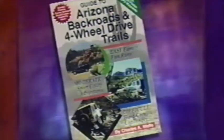But you've just seen, I would imagine that you've gotten to see a lot of Arizona that the rest of us don't get to see by doing this. Absolutely. I got into this 4 years ago, and basically loved it so much that I'm doing it full-time now. I've got a total of 4 books. And I drive everything myself. I shoot all the photographs. This book has 300 photographs in it, and I show more than just pretty scenery. It's actual trail conditions, so that the user is not surprised by what he sees when he gets up there. Well, what a fun job getting to explore. Thanks for coming in this morning.